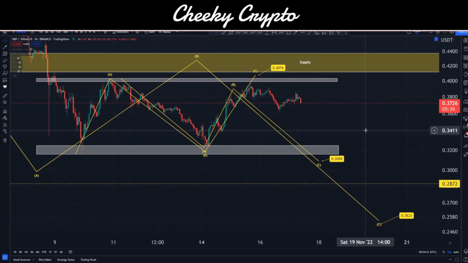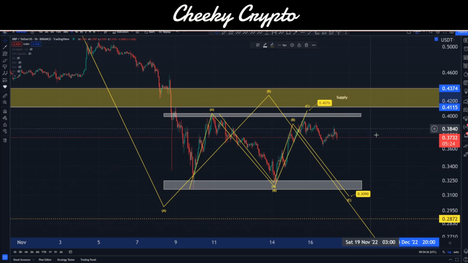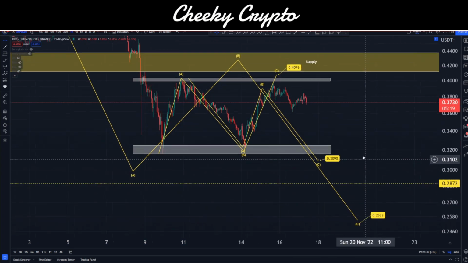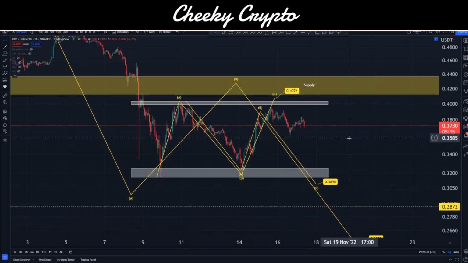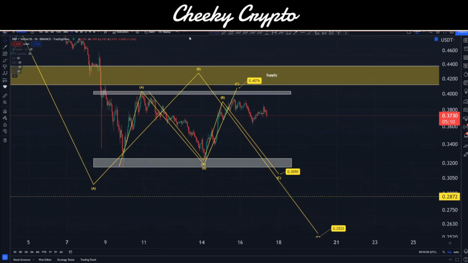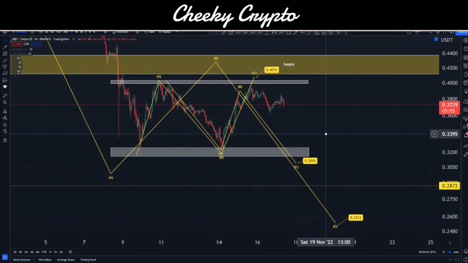As I said, this is about 5 hours in advance, so some of this may have played out slightly differently, but the bigger macro picture, in my opinion, will remain the same. Essentially, we are looking to come down towards 25 cent, and the only way to invalidate such a move is to come outside of this yellow box area here, above 43.74 cent, and it wouldn't even necessarily invalidate 25 cent, it would just elevate that target up higher, so it becomes maybe 27 cent rather than 25. You'd have to completely come up higher here than 50 cent to completely break that structure and prevent any further downside. So just kind of bear these things in mind.